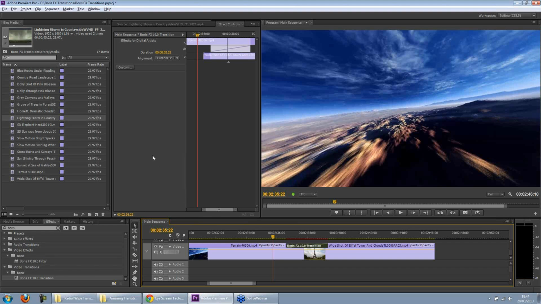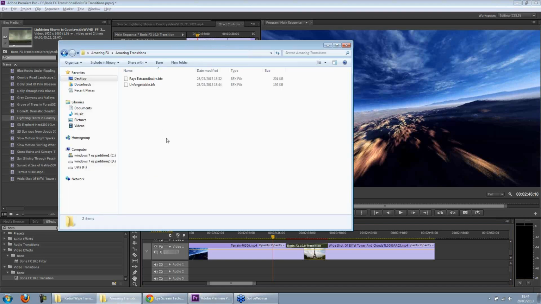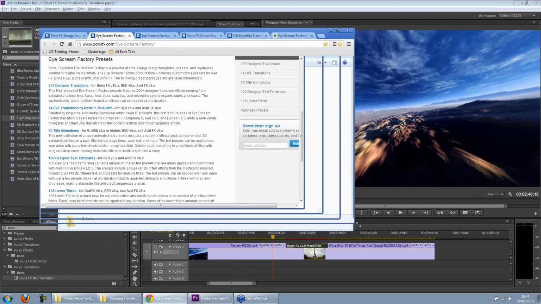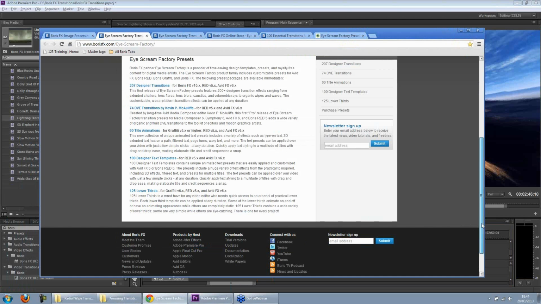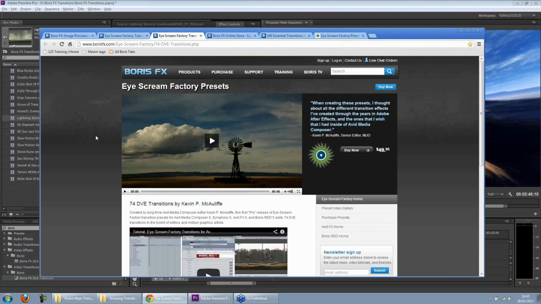So a couple of things to note. First of all, what I'm talking about here are these Vfx files. I can probably bring these on screen, and they're easily transferable. And in fact, I think somebody already mentioned this in the chat, there are a lot of presets available. If I just pull on screen here so you can see, here we go. You can see that we've got Ice Cream Factory producing a lot of additional transition presets. There's title animations, text templates, lower thirds, and you can see these are pretty cost effective. You see here we've got the DVE transitions, $49.95.